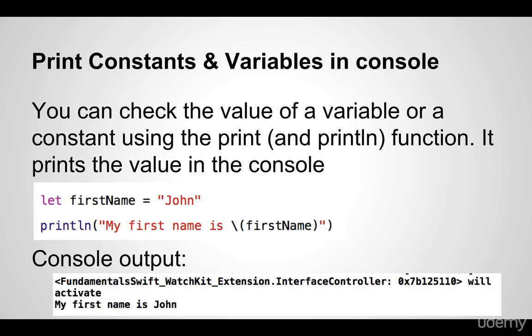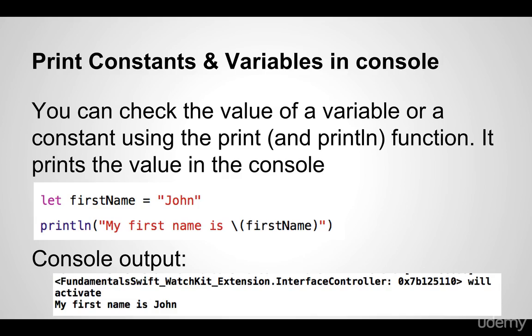So let firstName equal John, and if you use the line println my first name is, and you put backslash, parenthesis, firstName, and close that parenthesis, then this would put my first name is John. Or you can see in the console output at the end, the very last line in this slide, my first name is John. Okay, so you use print or println. Now the difference between print and println is that println prints what you're writing on one line and then moves to the next, and if you just use print, it's going to keep printing on the same line. Okay, I usually use println. It's always neater, okay, and clear.